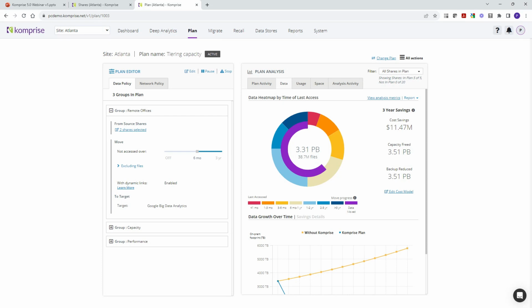We are working on a solution to provide that access information. We do log it today, but not yet to the granularity to give you the ability to slice and dice in reports of who, when, which share, how big were the files, exactly which files. All of that we're working on. And we can see this is very useful information. You can then tune your plans. If you find out maybe 10% of the data you've archived is being accessed, you might think maybe I need to back off and go to a year because that's kind of a high access rate. Generally, we see less than 2% of cold data being accessed, and that's when you can feel comfortable that your plan policy is probably well tuned.